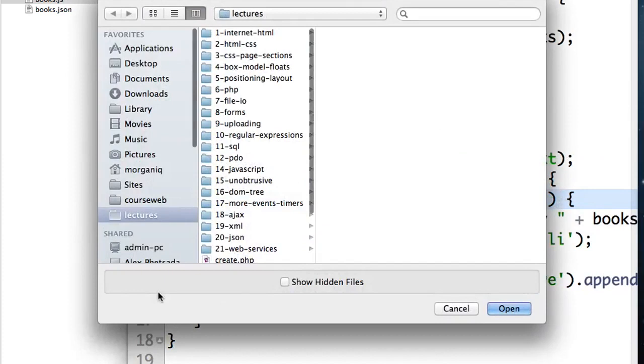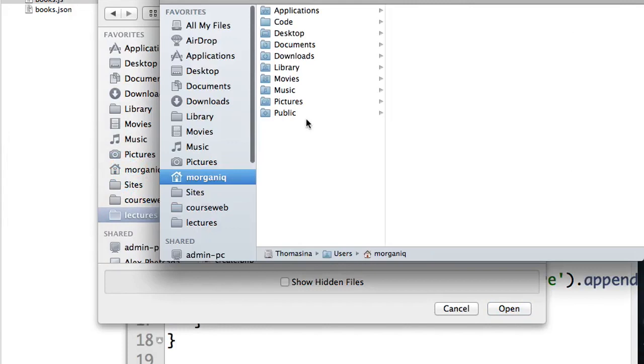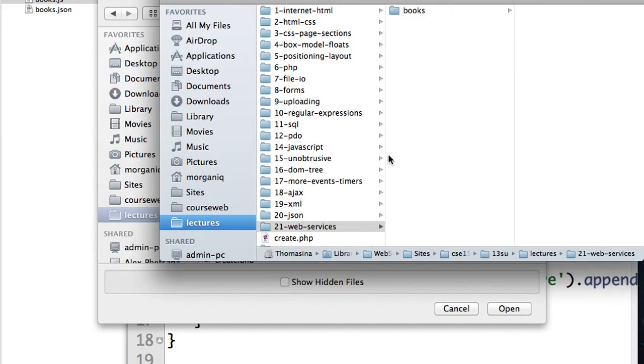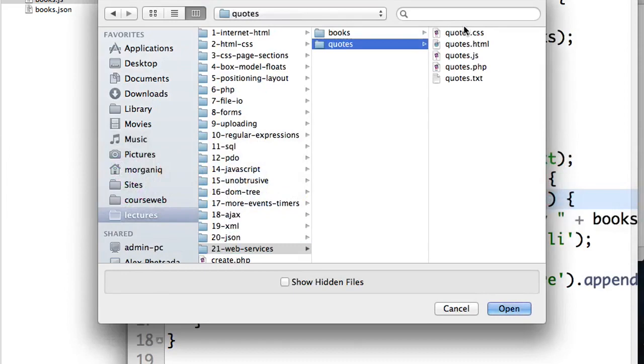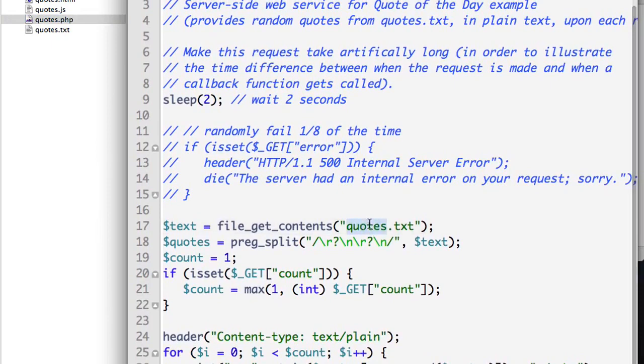I'll copy this over to this one, and then we'll edit it there. Quotes.php. So what we originally had it doing was outputting different quotes just in plain text, but I edited it to add this HTML code here. So technically what this header should say is text HTML. So it should communicate to the browser that I'm sending HTML code. You can actually just omit this if you want, because the web server is configured to send this automatically, so you don't have to send it. But we'll just be explicit about it.